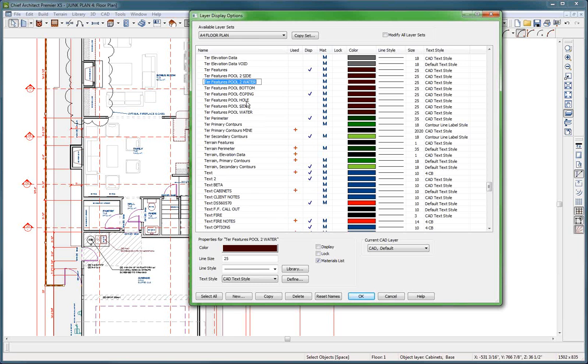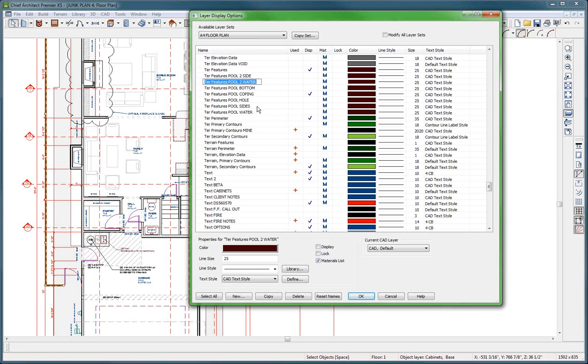So again, the reason why I have this on different layers is so I can easily select a particular one. When I create my pool, I create the shape, which is the hole, and then I just copy that shape and change it into a solid, and turn it into water and put it on the water layer. And then I copy that, and as a solid, I make that the bottom of the pool and adjust the height that way. And then I copy that and turn it into molding, and I make the coping. And I copy that coping, and it's still a molding, but I change the molding to the sides of the pool.